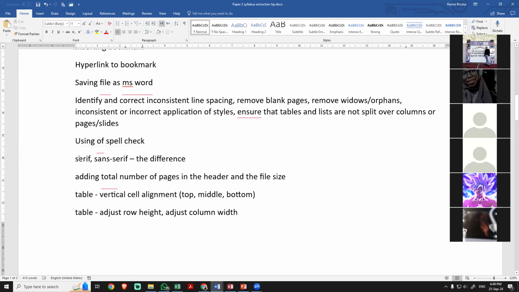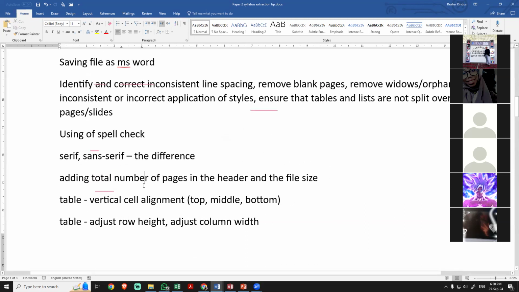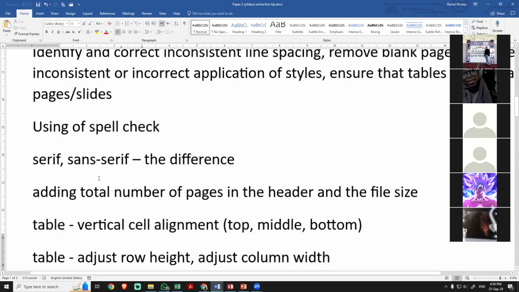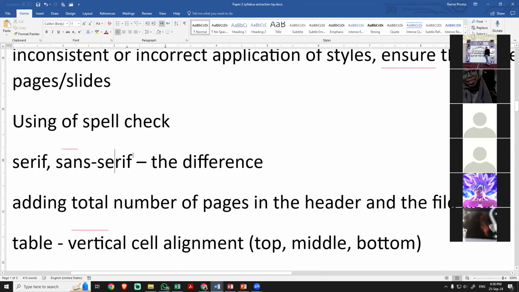Now, this one, I'm sure you are aware now, right? The difference between serif and sans serif. What is serif again? Times New Roman, the one with the fancy hat. Good. And sans serif is Arial. The one which has a dull edge, like this one, is what we call sans serif. See? It's not pointed.